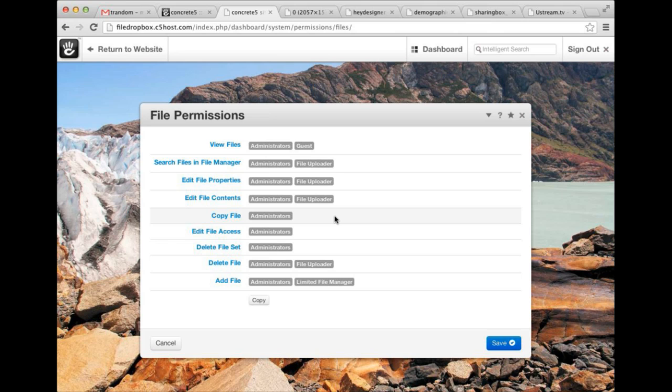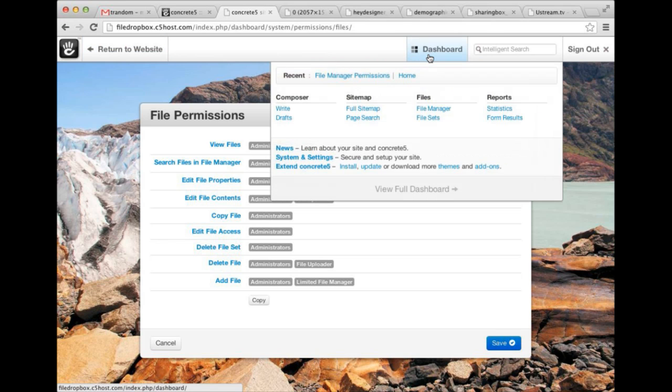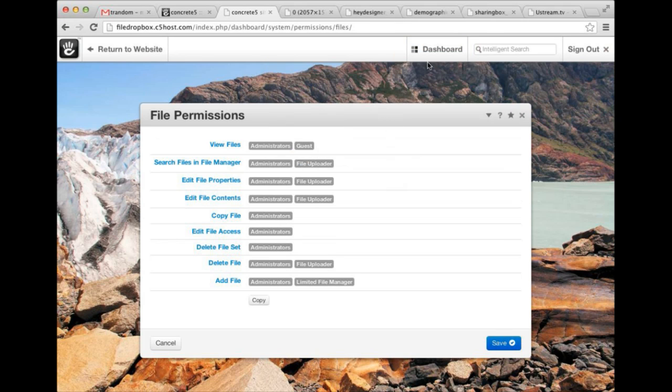and you're done. Yeah, and since these are separate permissions, if I had given a limited file manager user an editor group, which controls their front end editing, I might give them access to edit content on the site but not dashboard access at all. The fact that these are separate permissions would mean that while I could not get to the dashboard to upload files, I could use my in-page file manager, file block, to do it. Yeah, and that would all totally work. Nice.